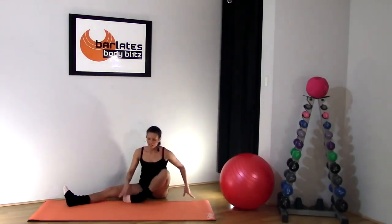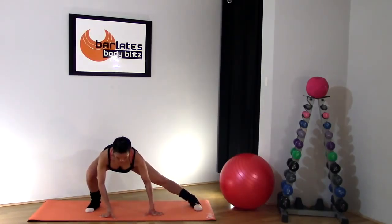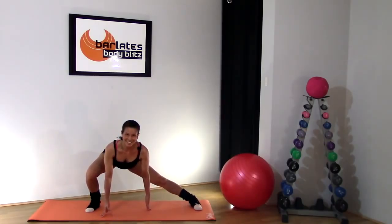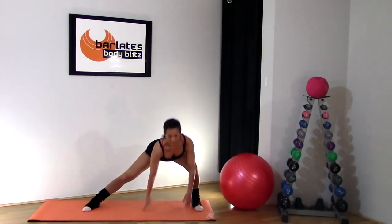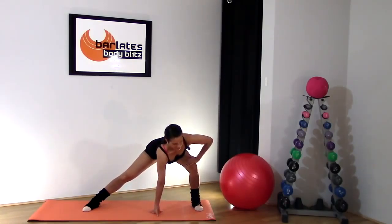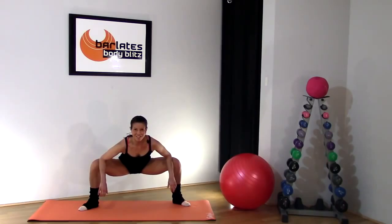And then just coming up and one leg off to the side and then pressing down through that inner thigh. That's a good stretch. And the other side. Once again, just go as low as you can. If you prefer to be up here, you can do that as well. And last thing, just stretching back like this, pushing your thighs to the back, opening up.